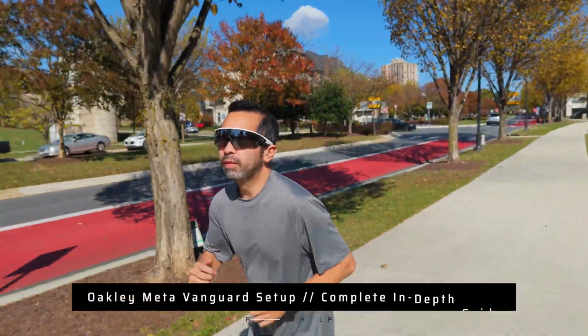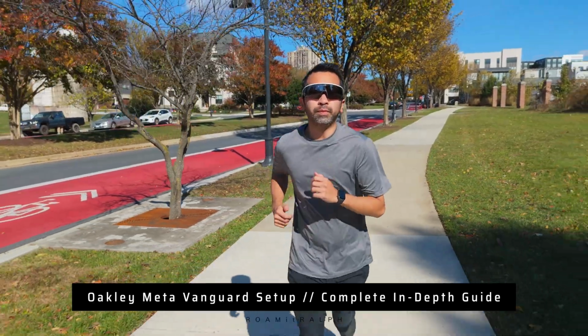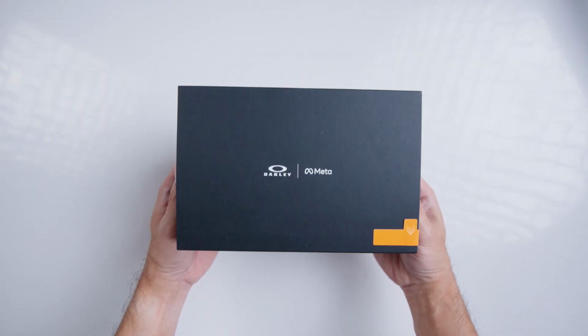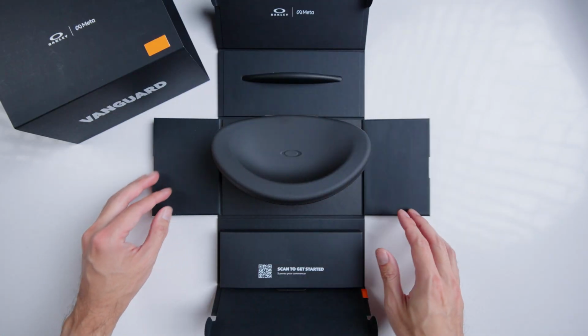My Oakley Meta Vanguards finally came in, so join me as I set these up for the very first time. But first, we need to unbox it. I've actually had these for a week now, so just pretend they're still in the box. Here's the packaging. Let's tear this tab off and take it out. Small pull-out tab here opens up the whole thing.